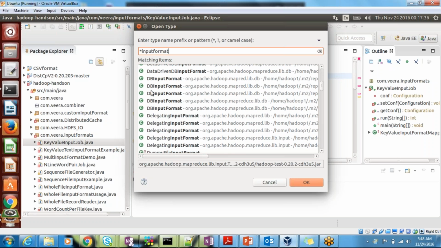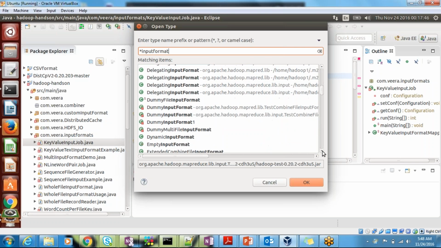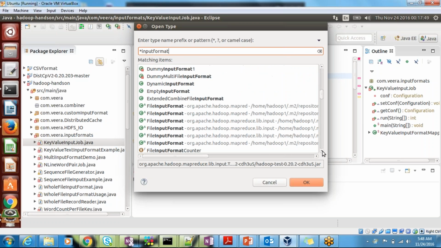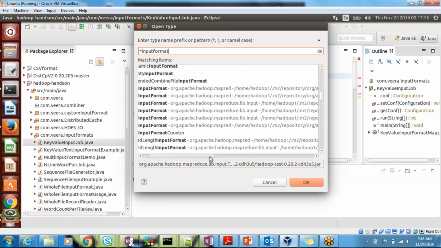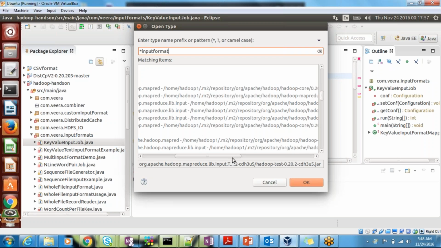Suppose you want to connect to a database and get data from an RDBMS into MapReduce. Yes, you have something called DBInputFormat. Okay, you have a FileInputFormat. Let's take FileInputFormat, and we should take it from the proper package. There are so many out there.